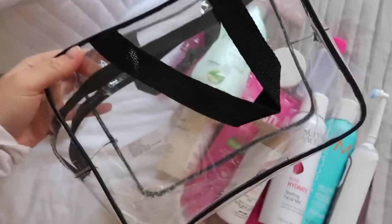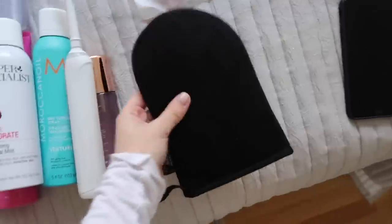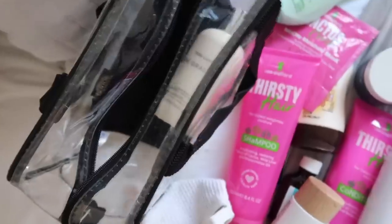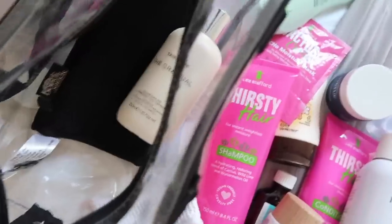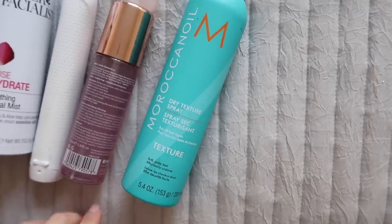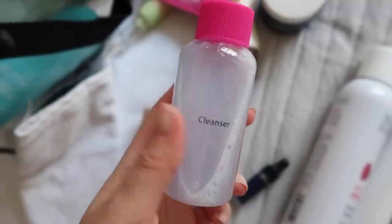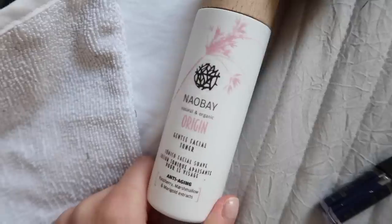I'm now sorting out my toiletries. This bag is from Superdrug and I'm just going to put all of my big bottles in here. I've got a tanning mitt to apply my gradual tan with, just in case my tan starts to fade. The good thing about Tan-Luxe is that it doesn't transfer onto sheets and it's just a really nice gradual moisturising tan. Some body moisturiser, my Moroccan Oil texture spray — this is really good if you want that beachy wave look — and then my little bottle of Moroccan Oil; I always put this in my hair, it's just so nourishing.